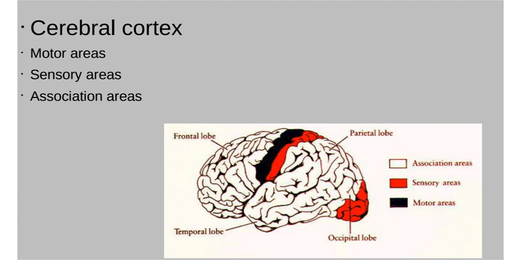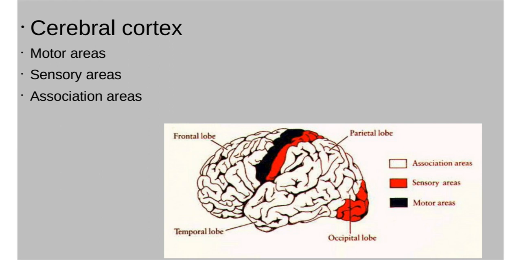Now, if I were to ask you to picture a brain, most of what comes to mind when you think about the brain is the cerebrum. And that's what we see in this picture here. That's the cerebrum. Now, the cerebrum is actually divided into a left and right portion, and each of those portions is called a cerebral hemisphere. So you have a left and right cerebral hemisphere that makes up the cerebrum.